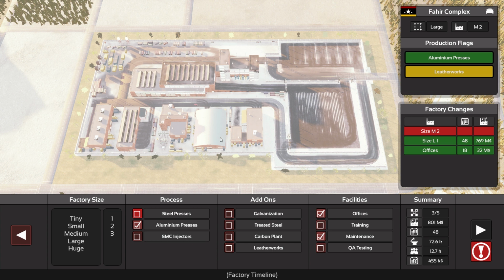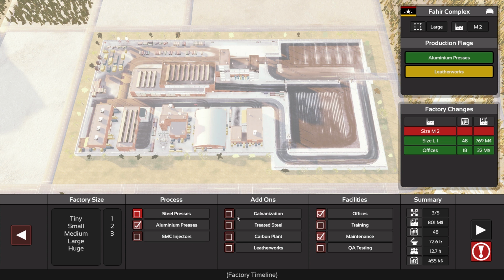What you would do here is either upgrade your factory or leave it as it is, but also determine what processes you are going to use, like if you want to add steel presses or aluminum presses to speed things up. Well, you have to have steel presses for whatever car project is in here, and that is why it is red. The game doesn't just select these things automatically for you, because these are very expensive things, and we want you to make the conscious decision. Oh shit, I have made a choice before that makes steel presses a requirement.